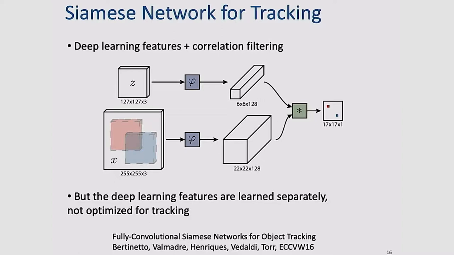And the features are being extracted by a network trained on ImageNet, the one that has been trained for object recognition. Remember that we talked about using the network trained on 1,000 classes, 1 million images as a feature extractor. And this is one example of how to use it for tracking.